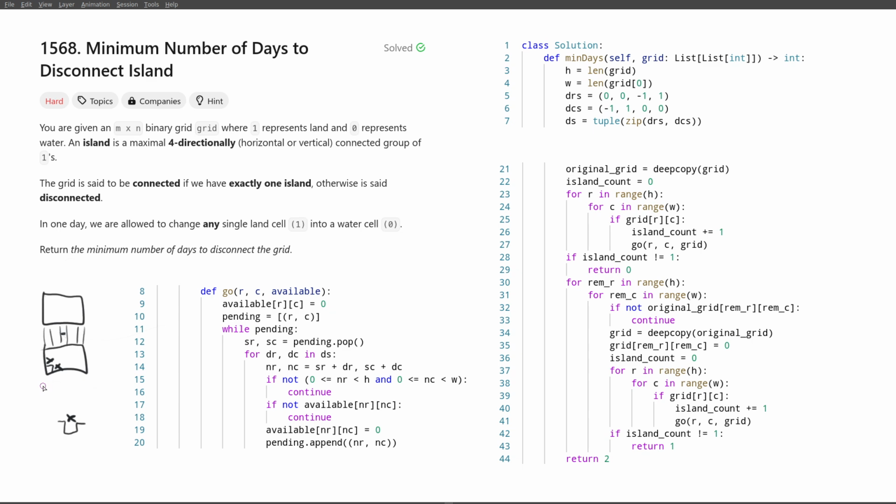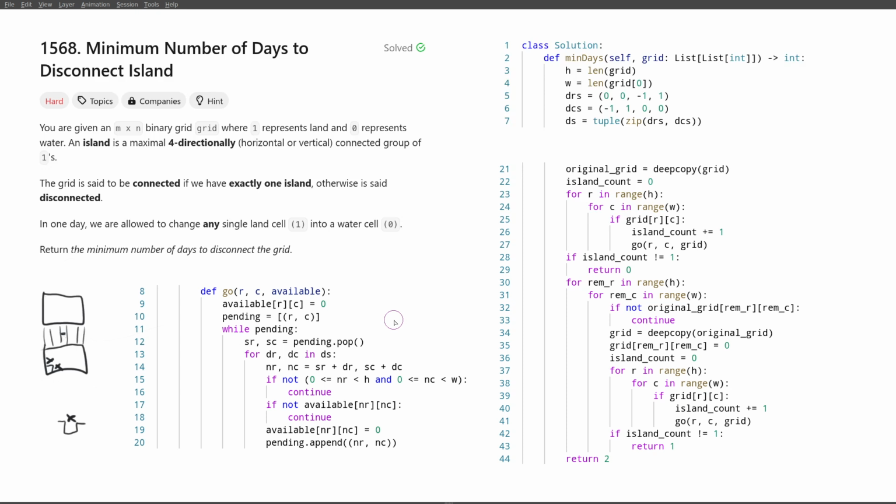So the number of steps is not that big, and in particular, if we cannot do it in 0 steps, because we have, for instance, no islands at the beginning, or already more than one island at the beginning, and if we cannot do it in one single step, then we know that we can do it in 2 steps and we return 2.